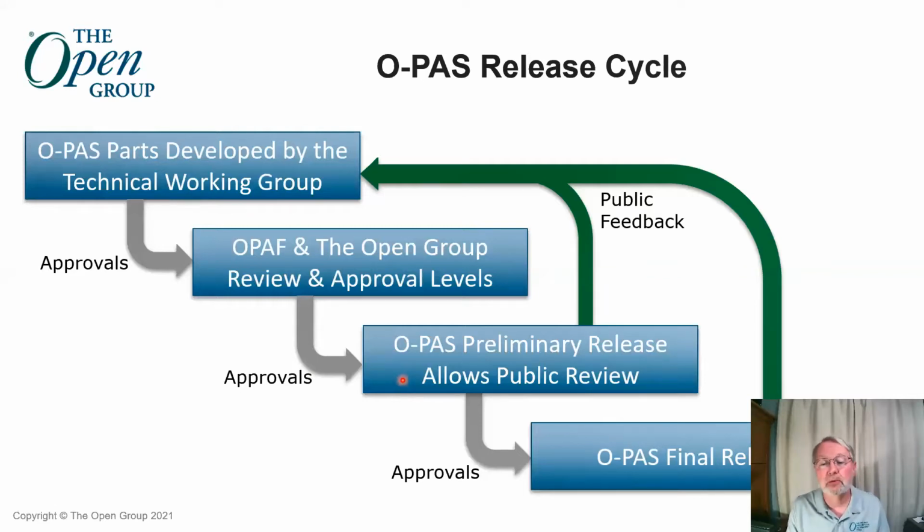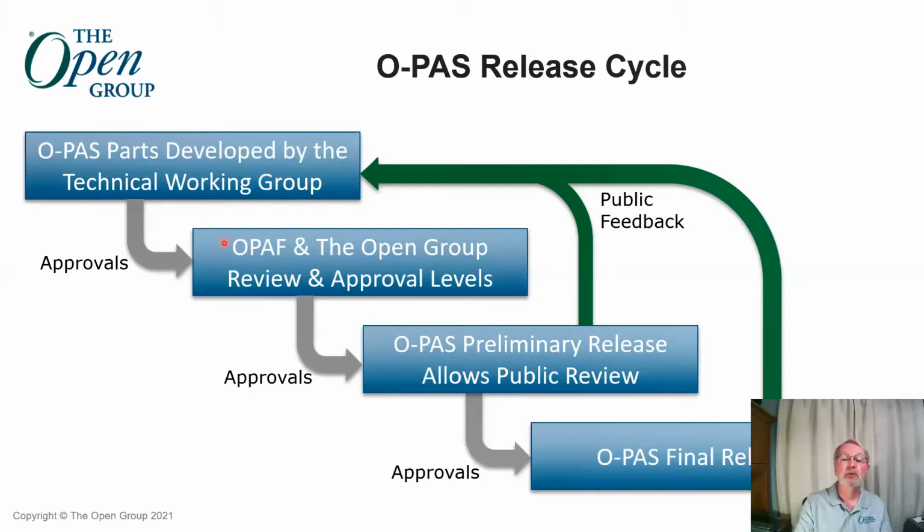This allows public review, and this is a very important step because we very much want to get feedback, and this will go back to the technical working group as well as the whole forum. It gives the technical working group a chance to see what there are questions on, what may not be clear, and what there may be some technical errors on. And they will then correct that and make changes as appropriate.